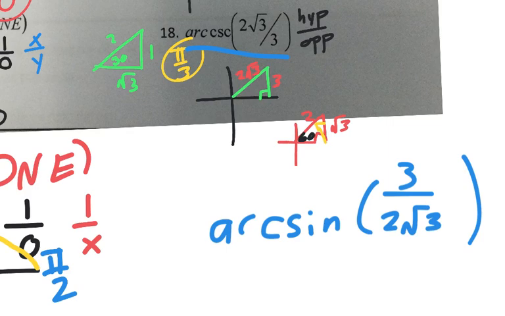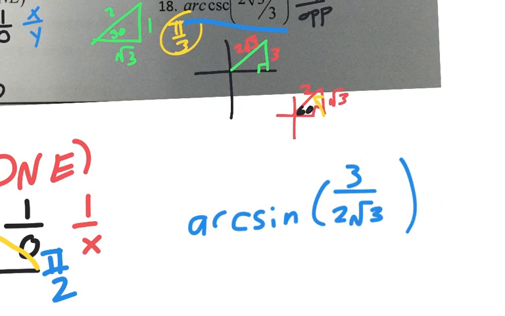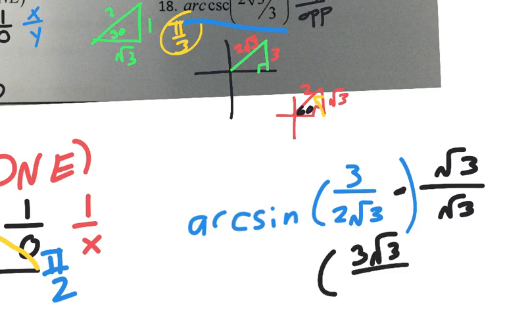Now, I could have put that in my calculator and got the answer. Or I could have rationalized the denominator. Because what do we not like in the denominator? A radical. So if I wanted to rationalize this, I could multiply by radical 3 on top and bottom. That would give me 3 radical 3 over, well, radical 3 times radical 3 is 3, 3 times 2 is 6. And then can this be reduced? Yeah, this becomes a 1 and this becomes a 2. So it's the same thing as arc sine of radical 3 over 2. Well, does that look like a ratio I'm used to seeing? Yes. So I should know what that angle is. Either way, there's probably more ways, but those are the two that come to my mind first of how I could work that.